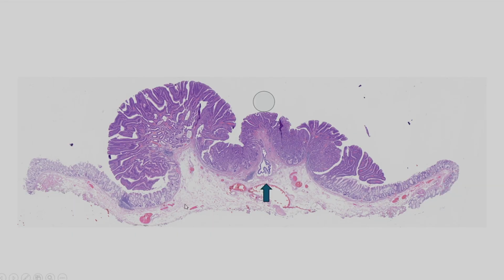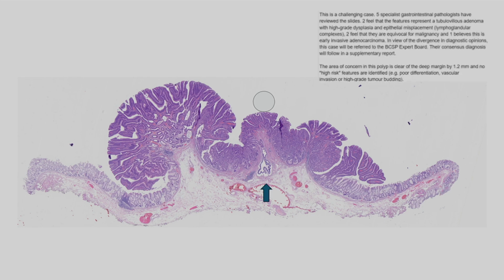So that showed a tiniest segment of probable invasion. There was no lymphovascular invasion, but there was lymphoproliferative assessment within the specimen in the muscularis. So this caused a huge debate among 5 of the histopathologists. 5 GI histopathologists looked at this, and they could not concur what this was. 2 of those features of tubulovillous adenoma with high-grade dysplasias, 2 said this is equivocal of malignancy, and 1 believed that there was early invasion.